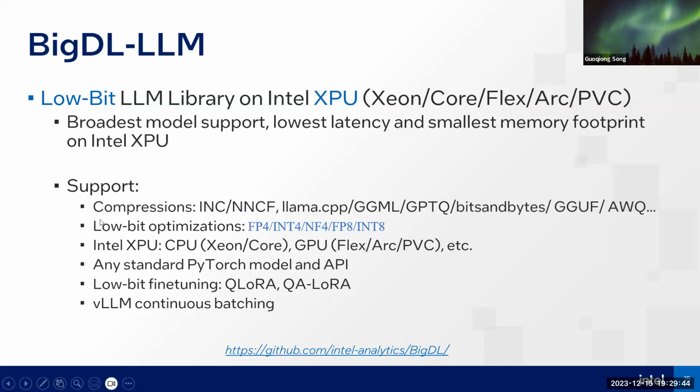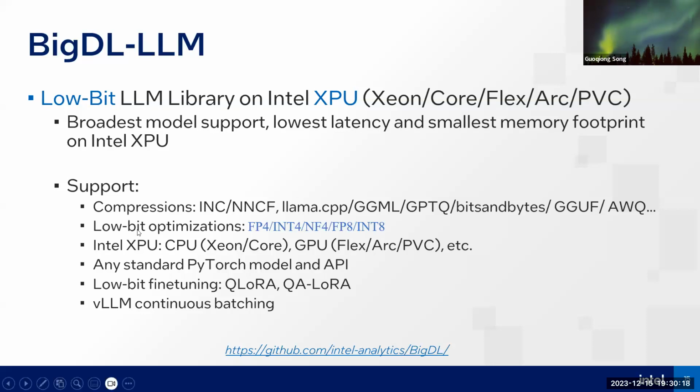We also support features in terms of compression, with different formats. Llama CPP is the one where they write Llama in C++, and GGML is a format that they use. GPTQ is another format for how to quantize a model, based on bytes, a technology that we leverage in our stuff. Then also GGUF and AWQ, which are other formats. So we support all of this.